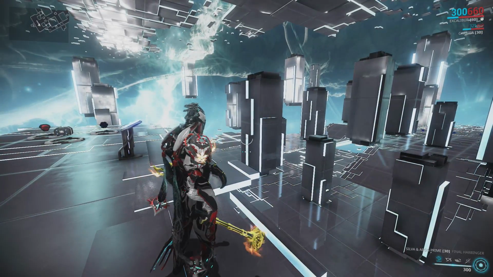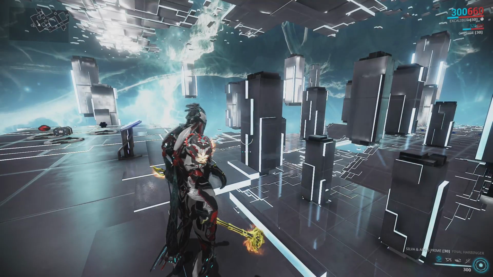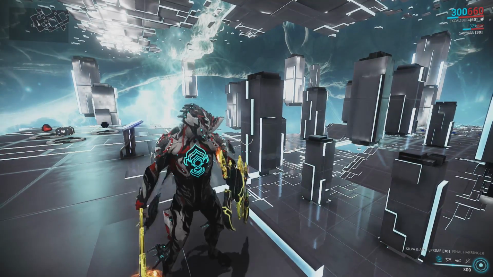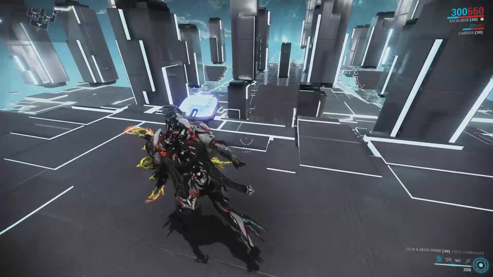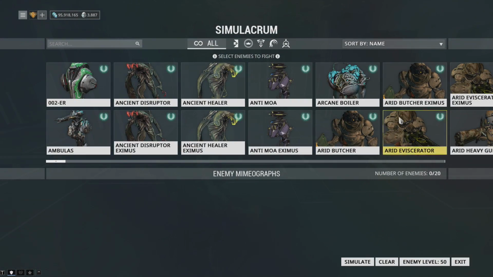And of course, this is a corrosive heat build that could very easily be viral heat if you're going into a party with all corrosive projections. Enemies are just going to die. They're going to evaporate. You're just going to evaporate them. And that's the basics of it.